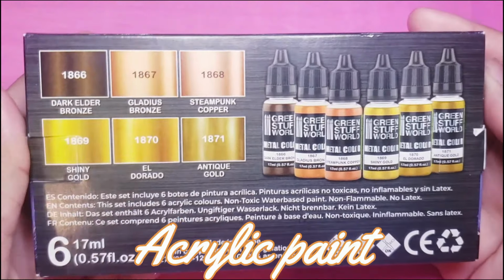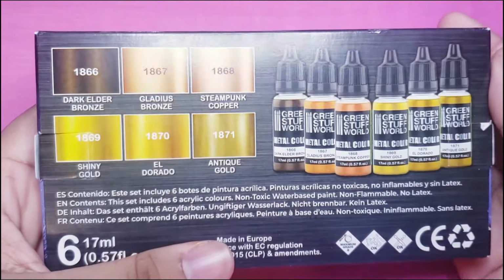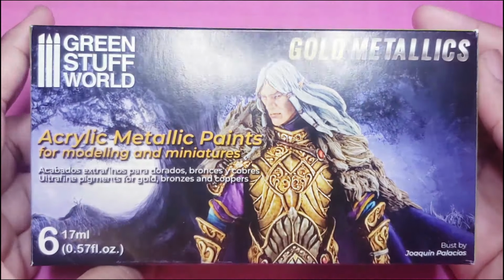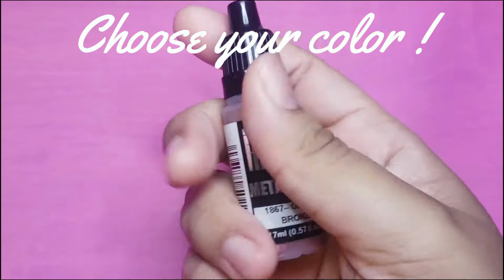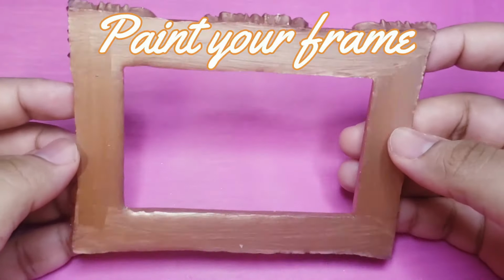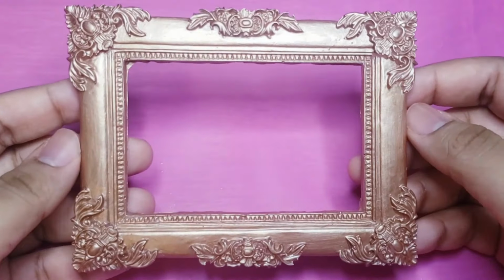I chose a copper color to make the frame. I really love the brand Green Stuff World because I feel like they do some really great acrylic paint, especially for the metallic one. They are quite expensive but worth it. Add a second coat of paint to make sure that it has the right opacity.